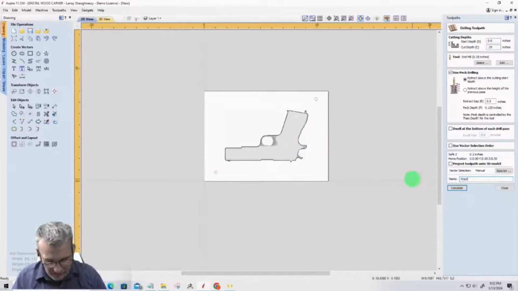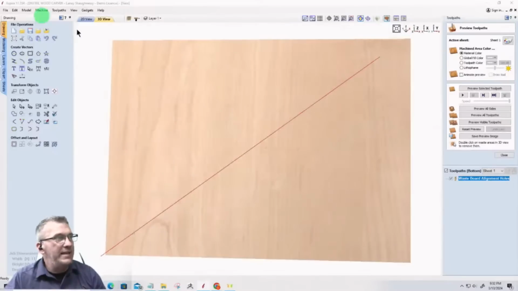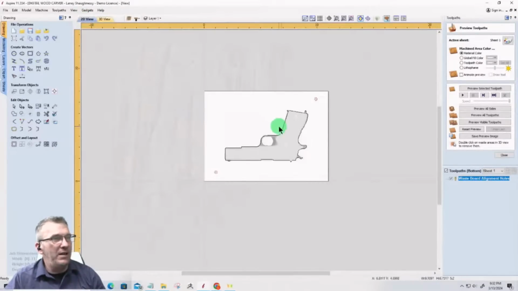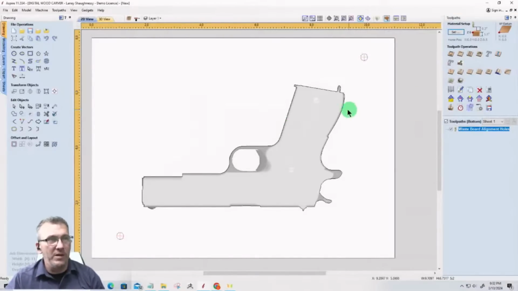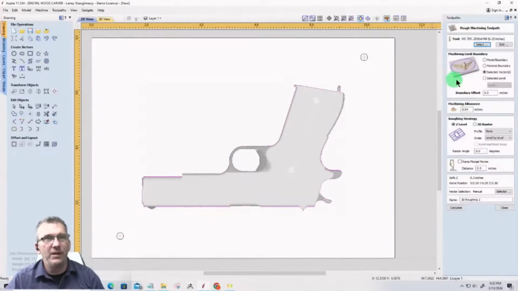This is my waste board alignment holes, and calculate that. All right, now the final cut on this, or not the final cut, but we have our 3D rough, 3D finish, rinse and repeat. So we're going to select the vector, and we're going to go 3D rough.